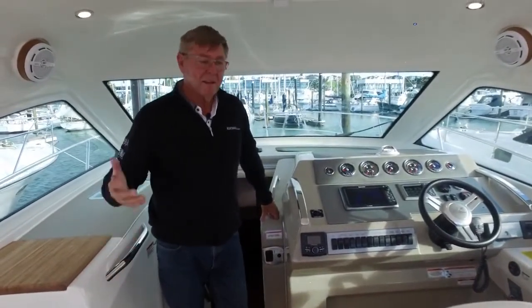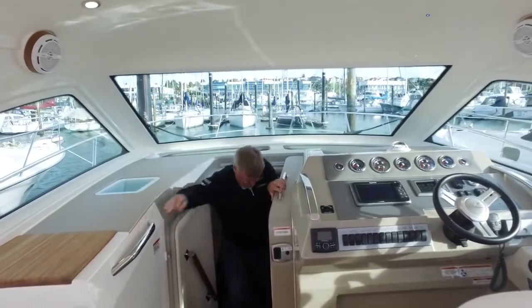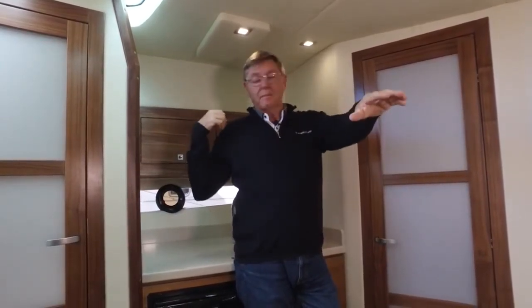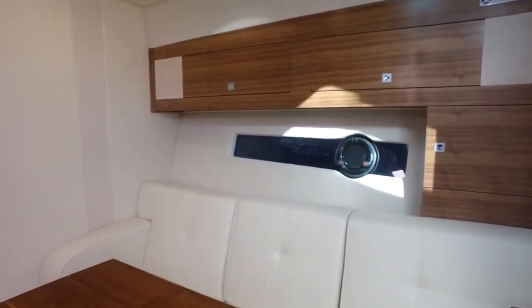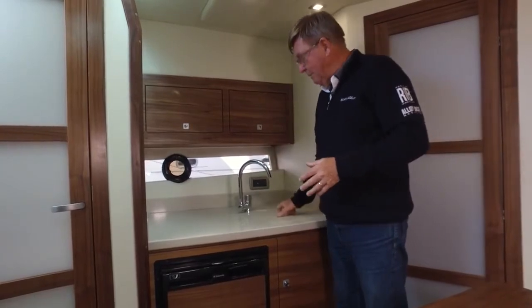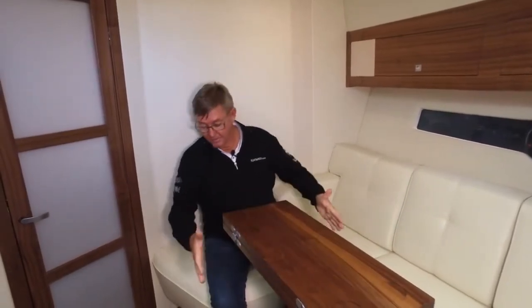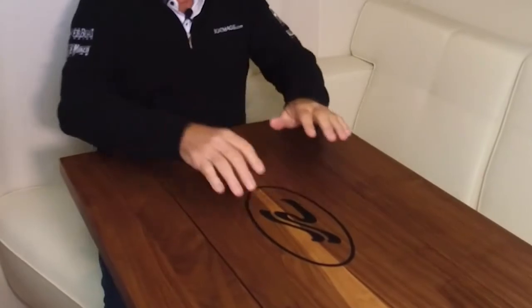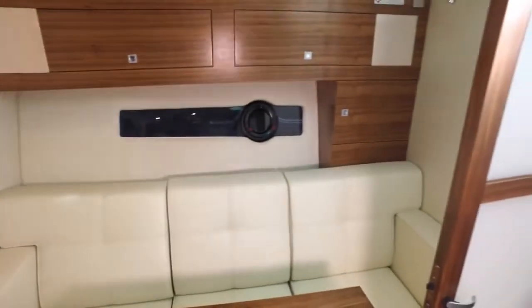Now if there's a party going on in the cockpit and you think you want to go to bed, it's quite easy — just come down here to the accommodation area and slide this shut. Down in the accommodation and lounge area below decks, Sea Ray have managed good natural lighting: there's a port either side, two overhead, and of course natural light coming through the companionway. There's a bar area and food prep area with a fridge underneath, storage, and a container bin — and you could easily put a microwave on here. The dining table folds in half to give a bit more space, a coffee table, nice lounges with storage under, and another berth that would be great for a small child. This area feels light and quite spacious, helped by the soft furnishings.